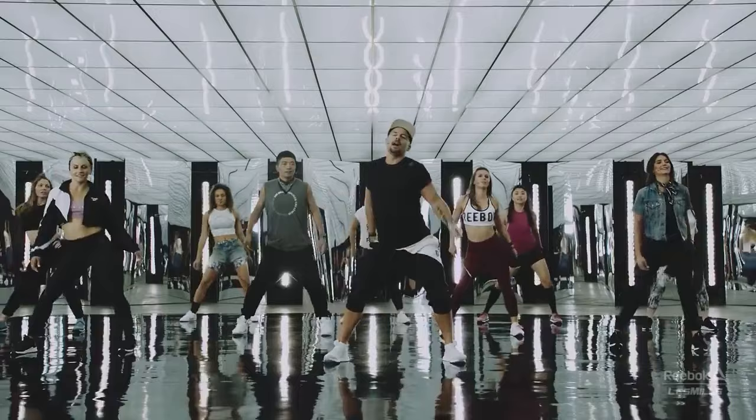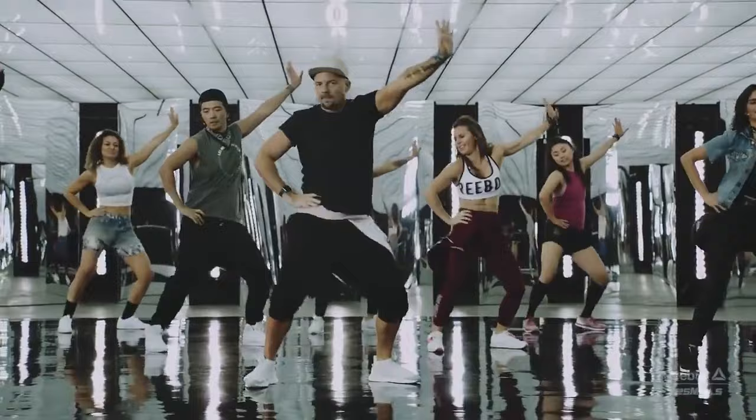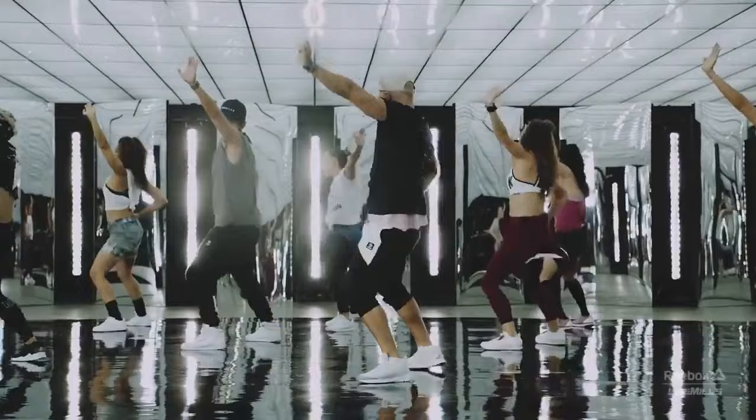Right leg, arms up. Take a round. Everybody take a round. I want you to switch legs, switch arms. Hey! Find your grind. Wind it, wind it. From the top. Everybody go!